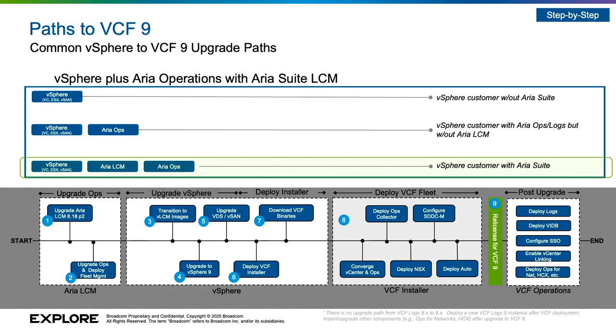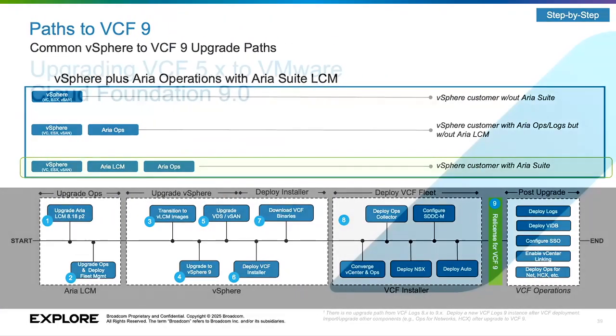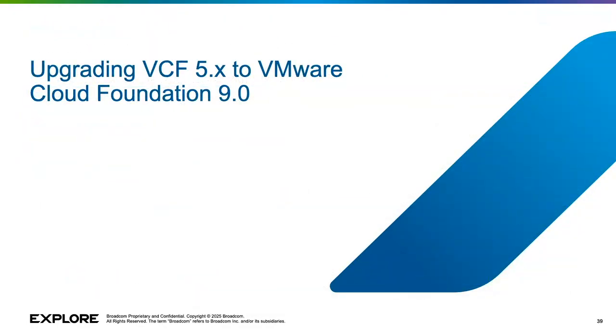So I had to break enhanced link mode because that was a requirement. Now I've upgraded to 9, I want to re-enable enhanced link mode. How do I do that? Well, you go into ops, you set up your vCenter linking, you set up your VCF SSO with your SSO groups, and now you can get your single pane of glass back. And you can go in and do other things like deploy other products. That brings us up to VCF. So that's the vSphere upgrade.